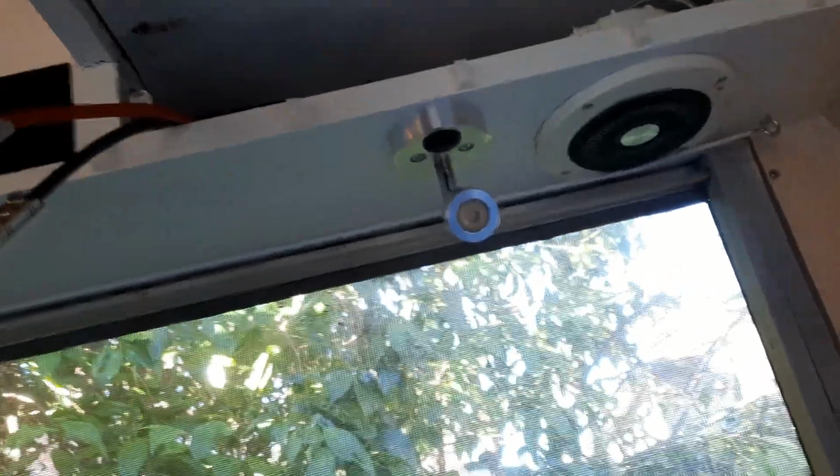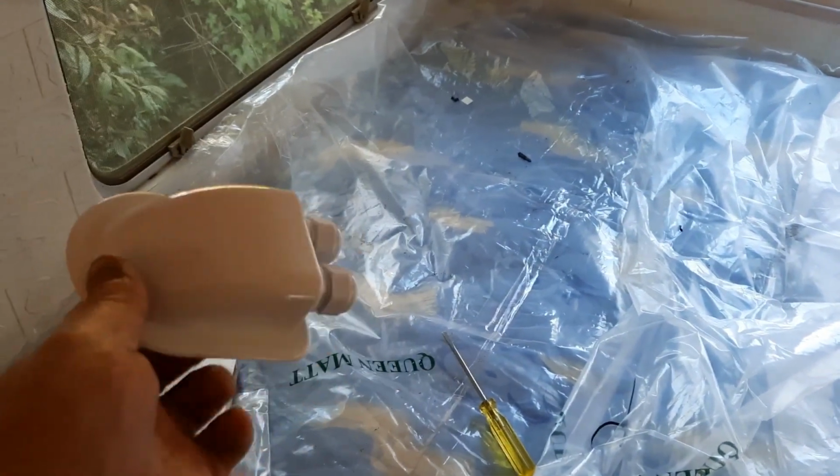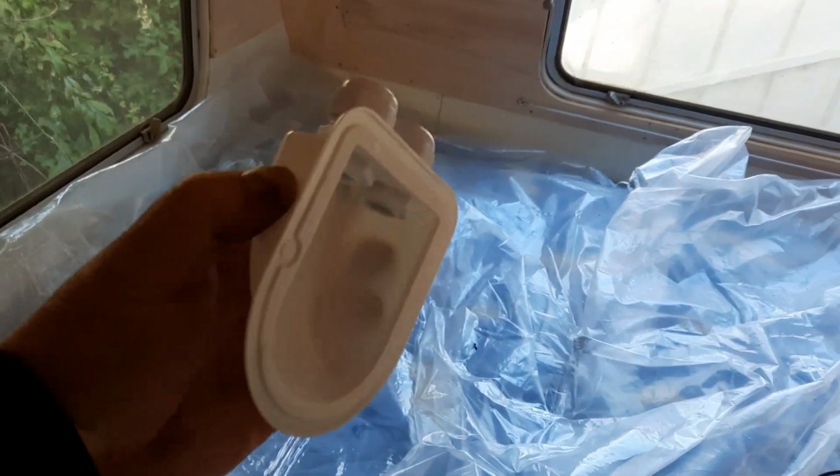Alright, so I've got those connected there now. So right where, oh, this is hard to do. So I've got them there. We're going to go right above that in there. We're going to drill a hole on the outside so we can actually get the wiring. Oh, not easy on the bed. We're going to drill a hole to get this on there. So this would be on the outside on the roof. So we're going to drill a hole right in under there, and then we'll Sikaflex this on, and then that's where the wiring will go in, and then how we join it in there.